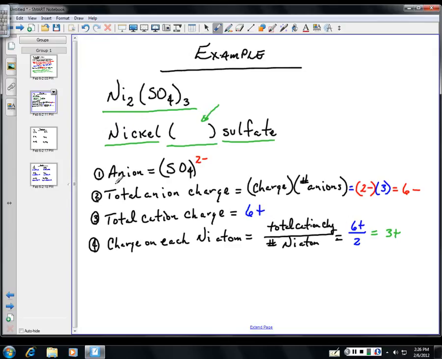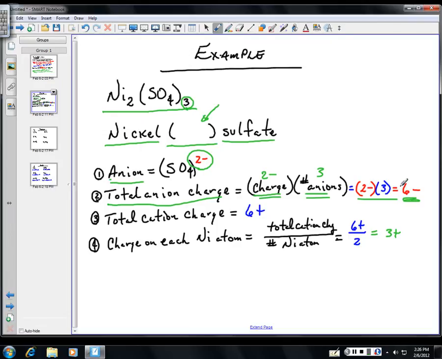Now we've got to calculate what goes in that set of parentheses, what charge the nickel atom has. We begin by looking at the anion. If you look at your anion sheet and find sulfate, you'll find it has a 2- charge. That means every sulfate in that formula is carrying a 2- charge with it. Now we're going to do a little multiplication to find the total anion charge. The charge on the anion itself is 2-, and how many anions are in there? If you look at your formula, you see 3. So I've taken a -2 times 3, and I get a -6. That says that all of the SO4s here, those 3 of them, contribute a -6 charge to this compound.